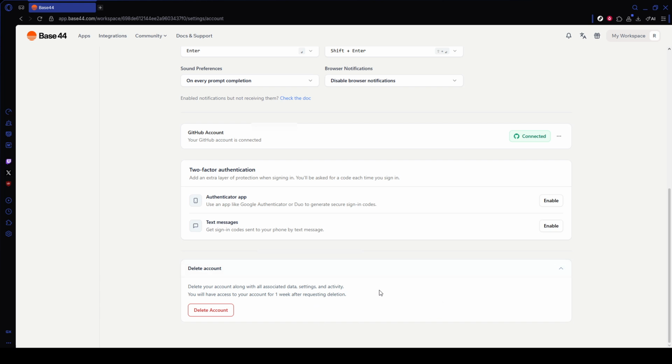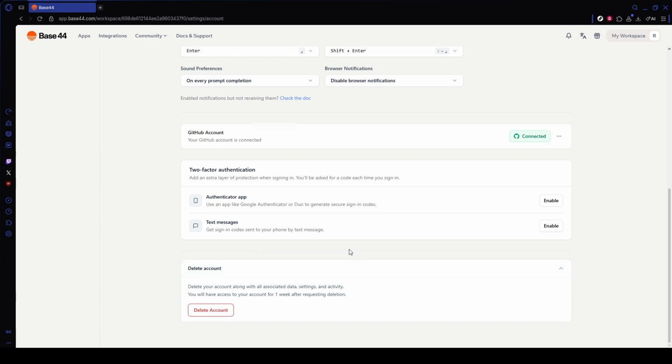A few helpful tips as you wrap up. If you don't see the delete option, double check that you're viewing the correct workspace's account settings and that you have the necessary permissions. If the account belongs to an organization, some items may be retained under another owner or admin, so coordinate with your team if needed. If your goal is simply to reduce notifications or pause activity, you might prefer adjusting notification preferences or billing rather than deleting the entire account. And if you run into anything unexpected, the support link within the settings page is a reliable next stop for assistance.